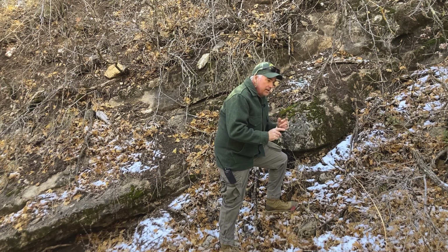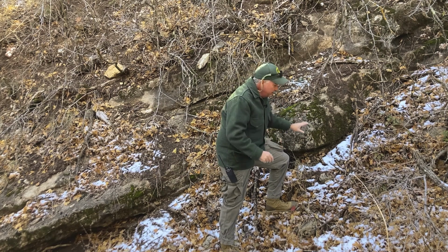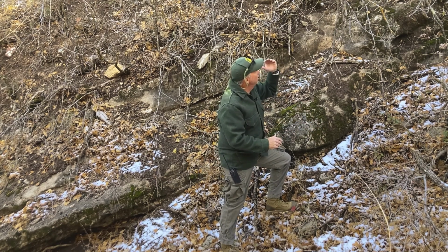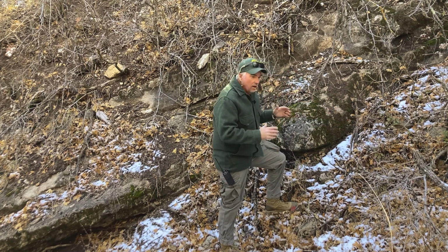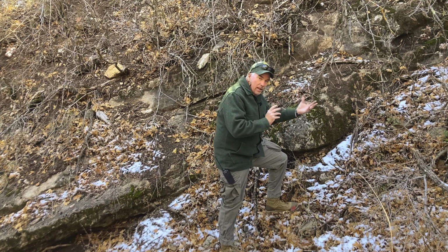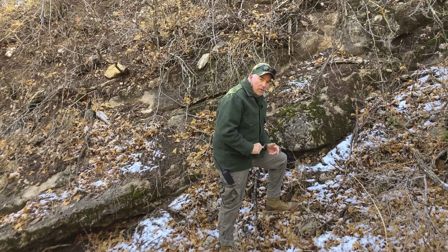What we really have to consider is the moss along with other factors. For example, we have moss, so maybe that's north. Coupled with the snow. Snow remains longer on the north side of slopes. Coupled with some of the trees that we have, like here in New Mexico, these oaks are going to like a little bit more moisture. Another thing telling us that this is the north slope. So you can't rely on any one thing. You have to combine those things together and then make your determination which way is north.